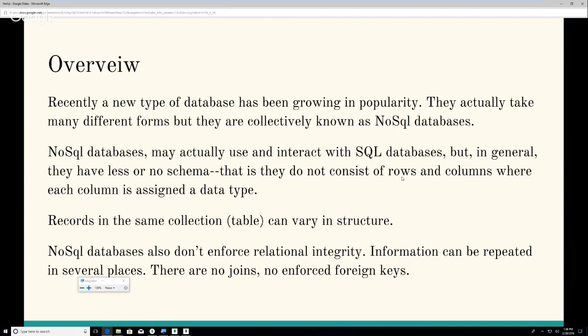There are no joins, right? So you can't combine tables by keys. They do have keys, but it doesn't create any kind of relationship with the keys. You could, in your own software, imitate that, right? If you were writing your program in Python or something, you could do that. But it's not built into the database.